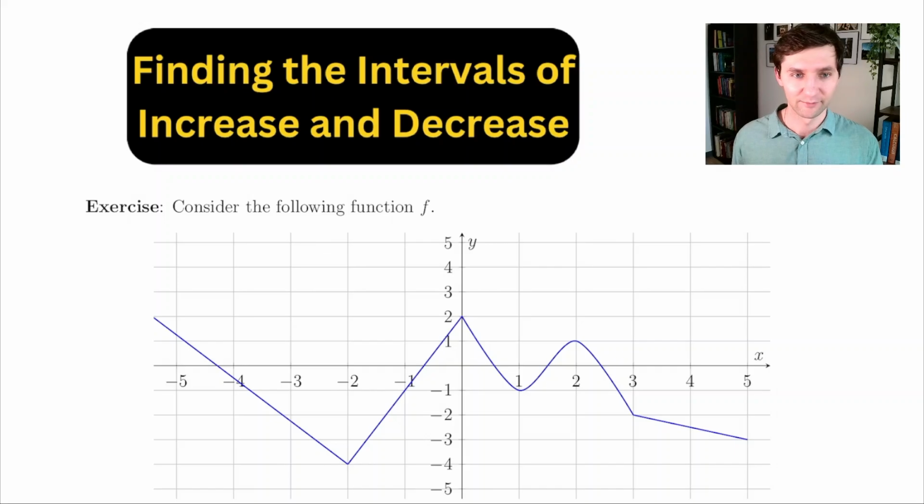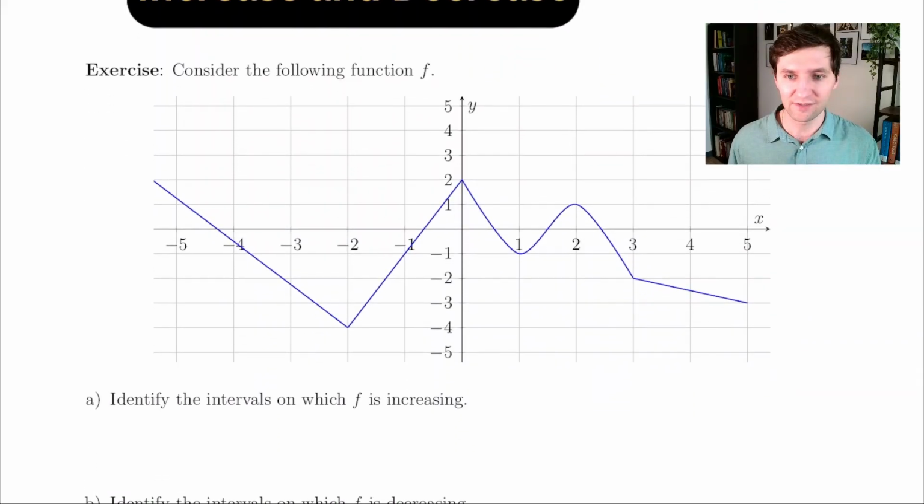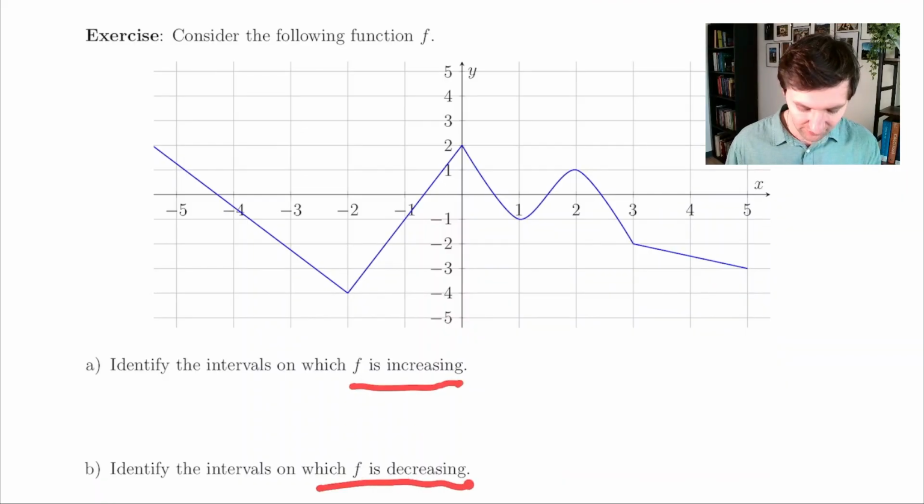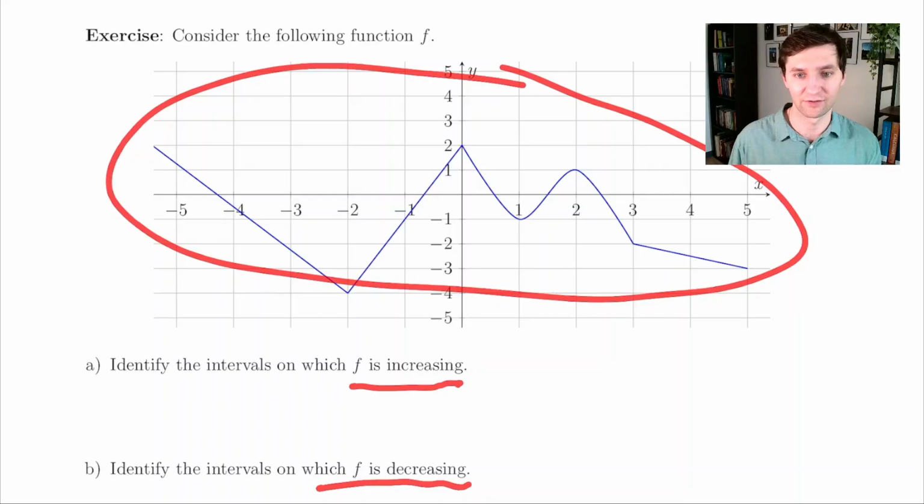Hi everyone. Let's learn how to detect where a given function is increasing and where it is decreasing by using its graph and by using its formula. Let's start with a graph. In the first exercise, we must identify the intervals on which f is increasing and on which f is decreasing by looking at the graph of the function.